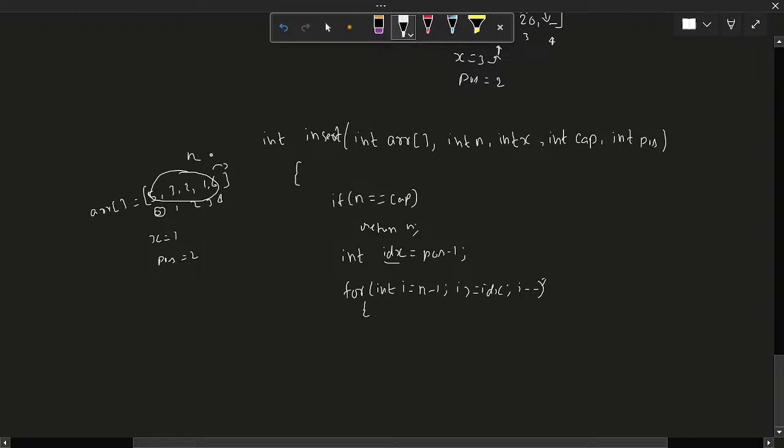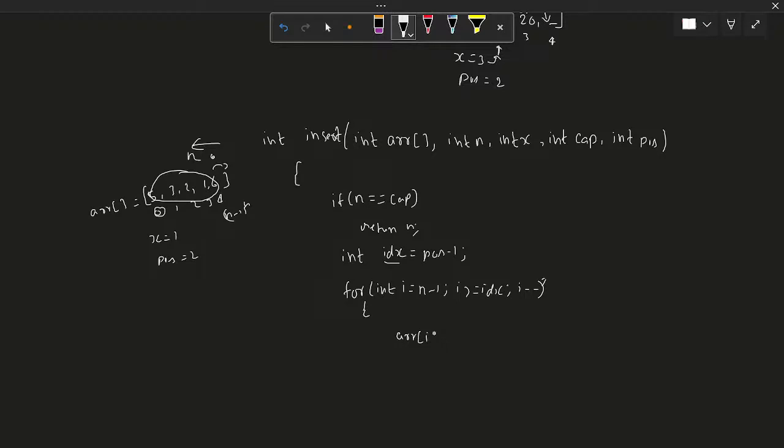So let us traverse from this point to back. Okay, let us traverse from the n minus 1th position. So what we want? We have to move array of i to array of i plus 1.